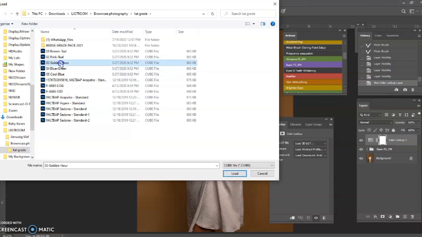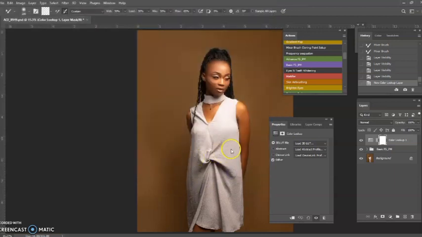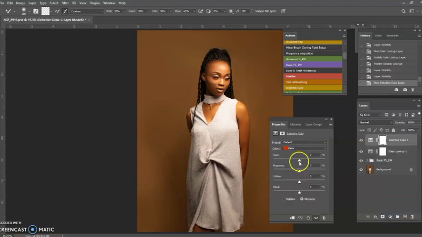Alright, so I'm going to use Golden R. The reason why I'm using this Golden R is that I'm trying to get the brown skin of this image, right? So I'm going to drop my opacity to probably 40. It's cool, right? So this is 40. I'm going to use 40. Alright, so I'm going to apply my selective color. What I'm doing, I'm trying to make this image look brownish, right? So I add my yellow.